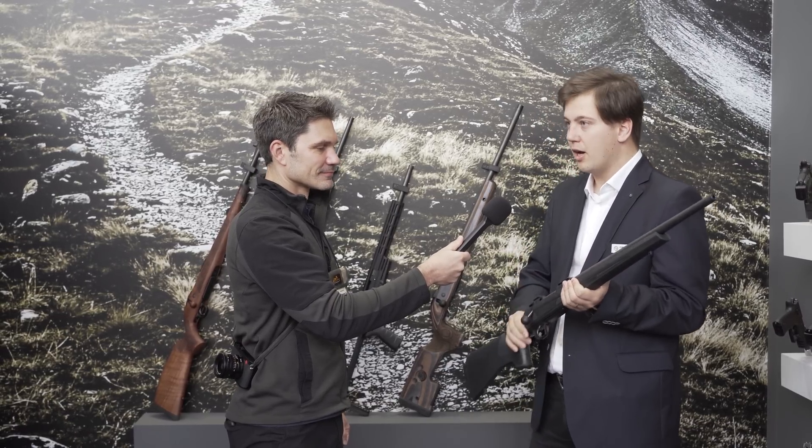As you can see here, we've got a changeable bolt head that allows you to change the caliber within the size of the receiver. So you can go from .308 Winchester to 6.5 Creedmoor — in that case, the only thing you need to do is change the barrel, because everything else remains the same. If you're switching to a cartridge with a different case head diameter, you also change the bolt head. Everything is doable at the user level — it's fairly quick and easy.